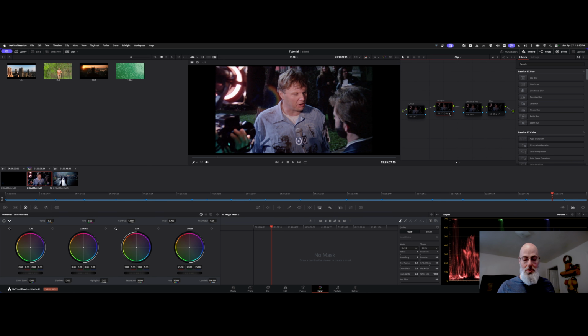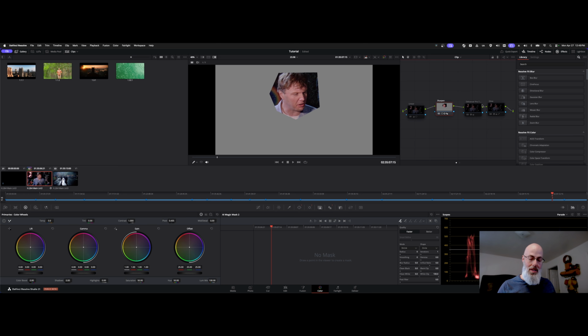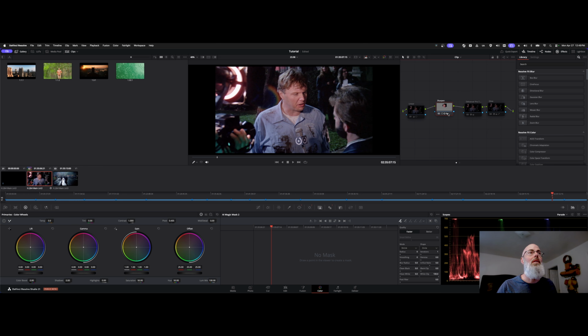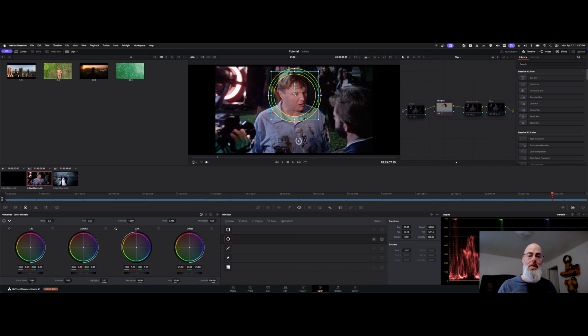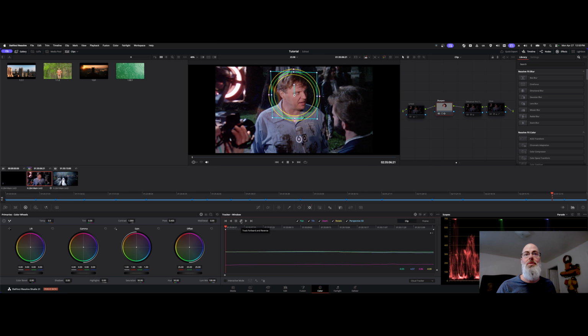I have Sharpen on this node here, and as you can see, he's highlighted. So I'm going to reset this node grade. Now, if you wanted to do this, you can just use a good old-fashioned power window here. So I'll reset. We'll go to our power window. You could use a circular version if you wanted. So if we wanted a spotlight in here, and let's say we didn't have AI noise reduction or something, we can grab this power window, move to our tracker, track it, and it does a pretty nice job of staying on your subject.